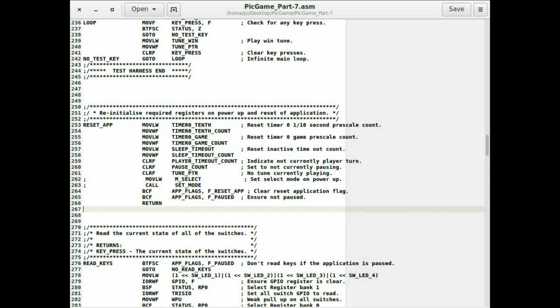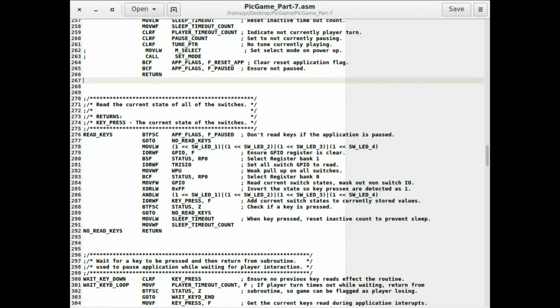So now we come to the actual key reading functions themselves. This is the main one, which is called in the interrupt, and it just reads the inputs of the device and updates the key pressed or key press register in RAM.